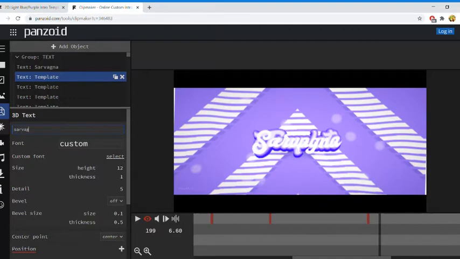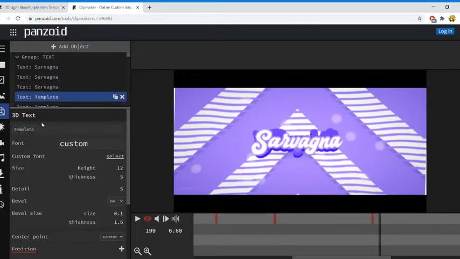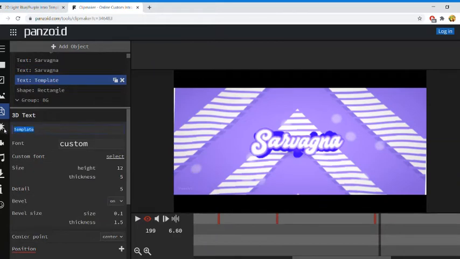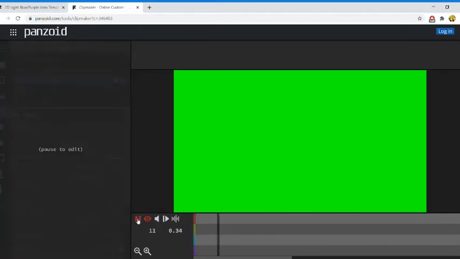Some matter, some do not matter, but for some intros you need to type everything in caps. For some, you don't need to. The last one, as you can see, has no change right now. And there we go. Look, it's completely changed now.